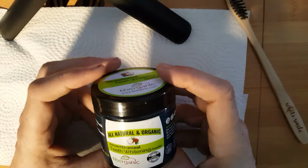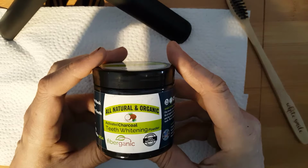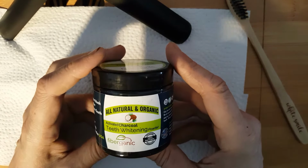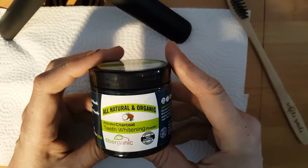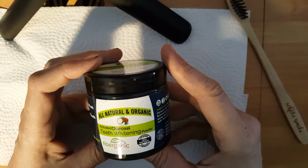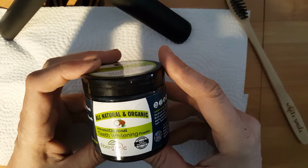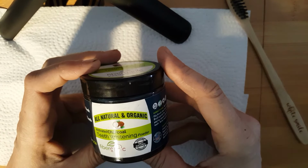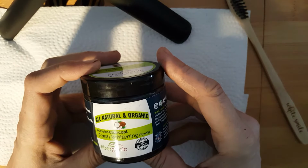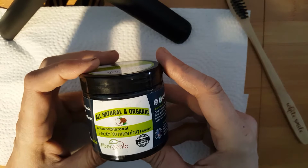You'll see results, and it might take a little longer than the bleach, but I'm not real keen on putting bleach on my teeth either. It's not natural, and if you have any cavities or any type of decay, when you put that bleach in there, you feel it. Basically, it's really hard to whiten your teeth when you're in pain. This doesn't do that. So again, be careful while using this.